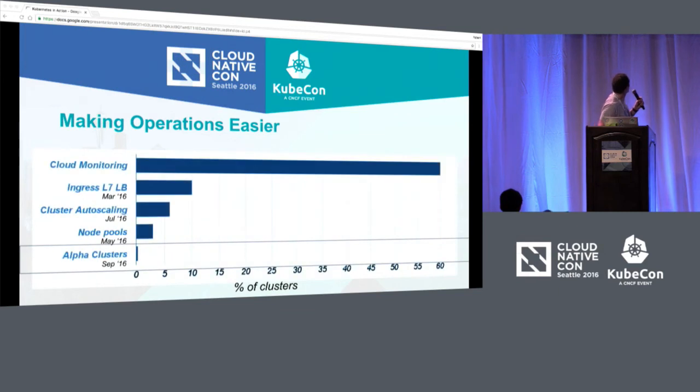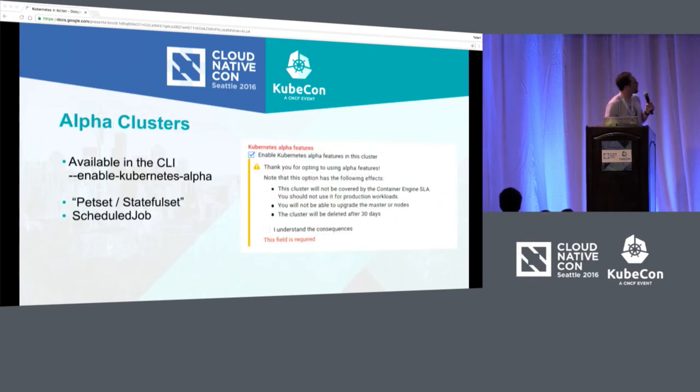All right, and lastly, we're going to talk about alpha clusters. Aparna mentioned earlier that alpha clusters are something that we recently added to Kubernetes. Again, this was based on user feedback where users would see something being developed in open source. Oftentimes when you're launching a service as a large company, no one knows what you're working on, right? And so you just work on it and then you put it out there and people can use it. But with Kubernetes, everybody keeps asking, oh, I see scheduled jobs or I see pet set, why can't I use that in GKE?